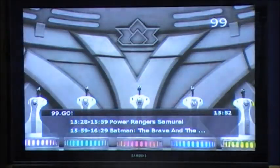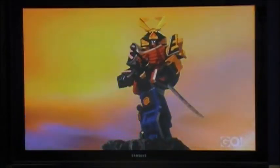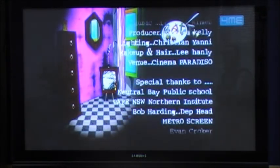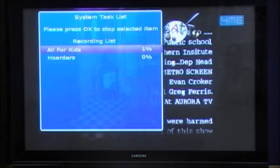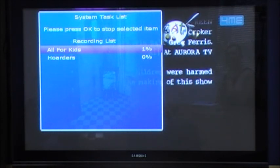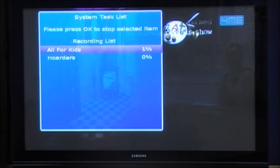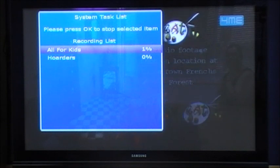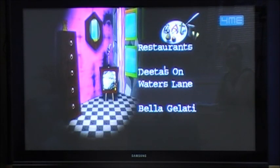You can now view channels from either of those two networks that you are recording from — you still have access to GO, 9, 7-2, 7-8, or channel 74. To stop any of these recordings, press the stop button. You will be prompted with a list to choose which program you wish to stop. Using the up and down arrows, highlight the program you wish to stop recording, then press OK and that program will stop recording.